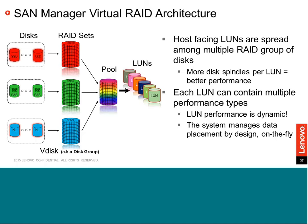So just to clarify, in the S2200 and S3200, from the large storage pool, you first create a disk group, and then you have volumes from that disk group or across multiple disk groups. And once you map that volume, it is considered a LUN, because at that point a new LUN ID is assigned to that volume. So the mapped unit of storage is called a LUN, whereas the volume is, at that time, just storage that is not mapped. So once it's mapped, the S2200, S3200 refers to it as a LUN.